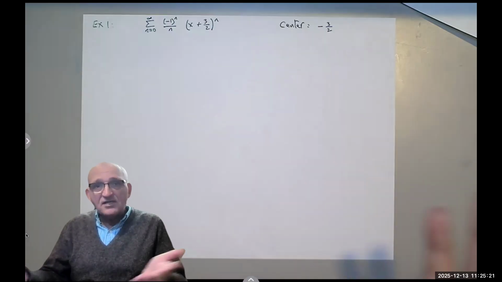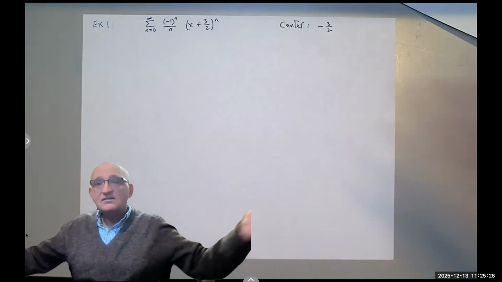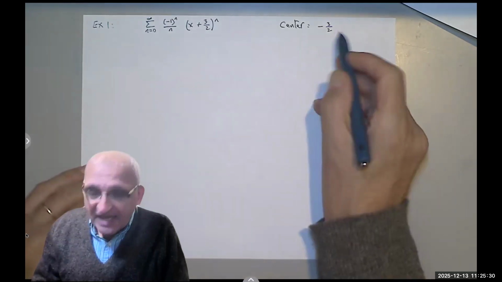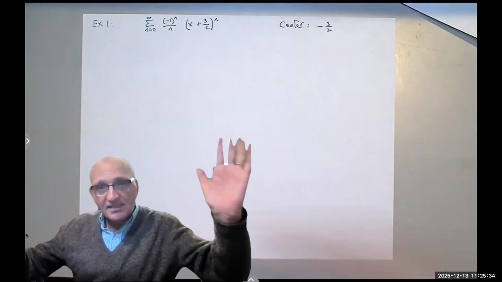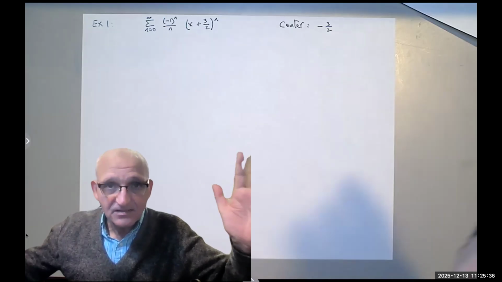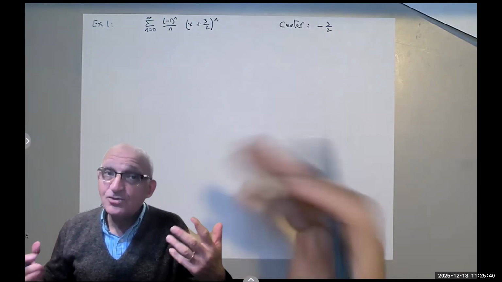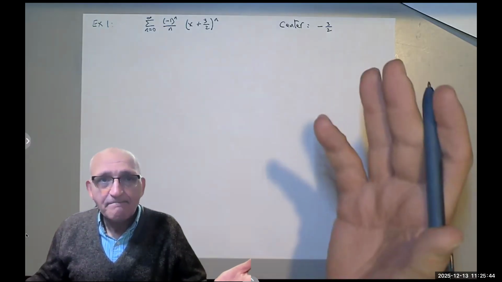And then we calculate the radius and see. If the radius is 0, then this is the only point. If the radius is infinite, then we get the whole spectrum. If it's somewhere else, we will add the radius and subtract it, once added, once subtracted, to get the limits of that interval. And then we have to check the two endpoints. Do we include them, or include only one of them, or don't include any?